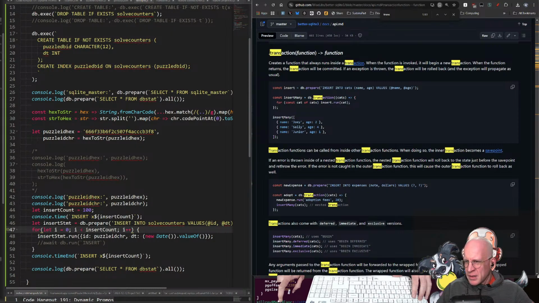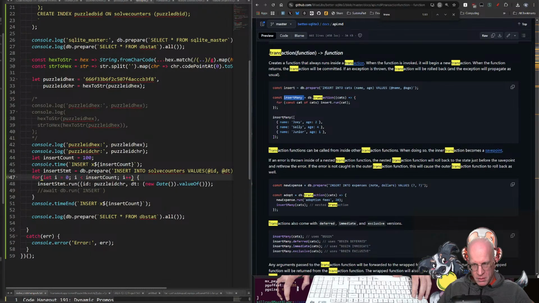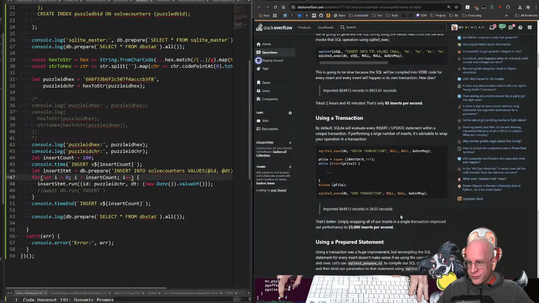What? The transaction will be rolled back. Insert many creates a function similar to this run thing. Transactions can be called from inside each other's functions. When doing so, the inner transaction becomes a save point. But we could also just do begin transaction.